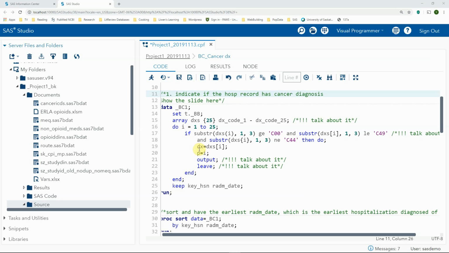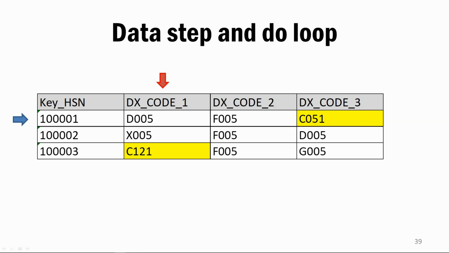We're going to put it in this DX field, and then remember which column we have. For example, for the first patient, we found it in the third array element, so it is in the third diagnosis. We're going to put that P as 3. For this one, it will be 1, because it's from the first position.